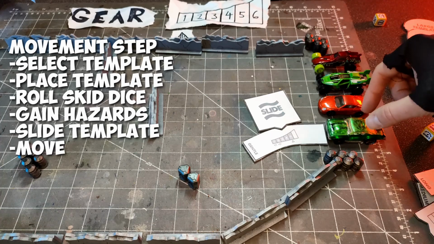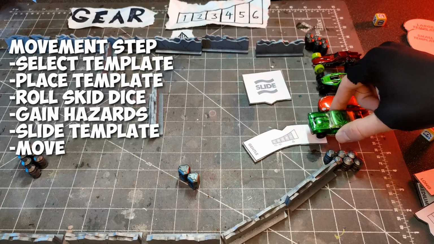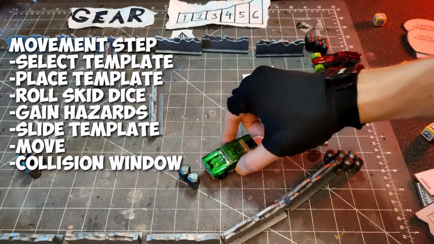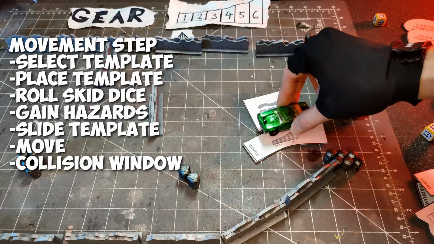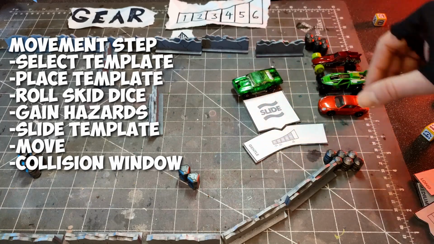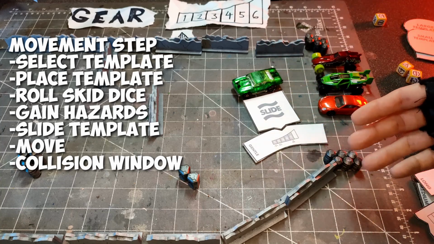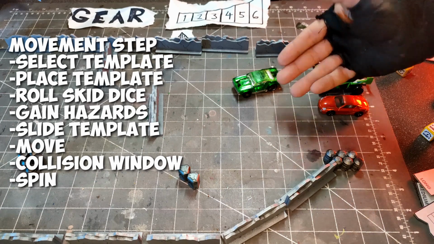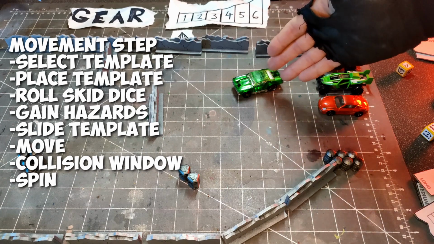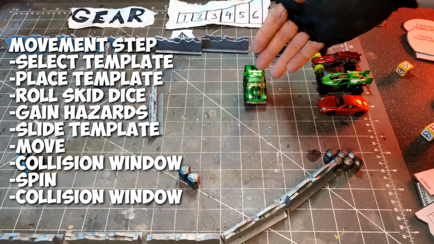Now it's time to actually move the vehicle. If the vehicle didn't slide, it would move down this template, and if it ran into anything, it would trigger a collision. If it had triggered a slide, it would travel down this template, then down the slide template, and end up here, also triggering any collision if it ran into a vehicle or obstacle along the path. Then if you had any uncancelled spin result, your vehicle spins up to 90 degrees. So you could just leave it here, or you could move it up to 90 degrees. This movement can also trigger collisions.